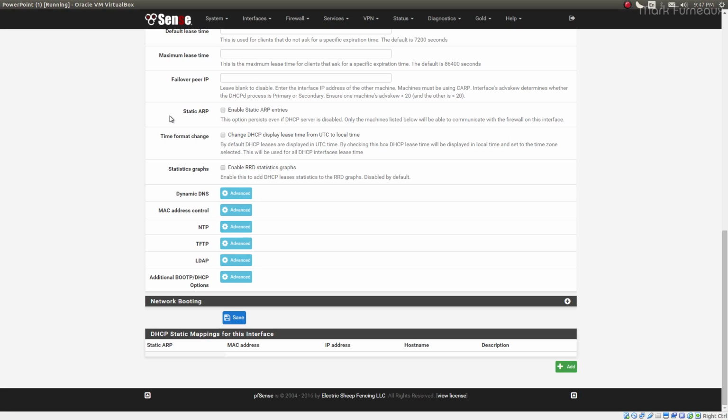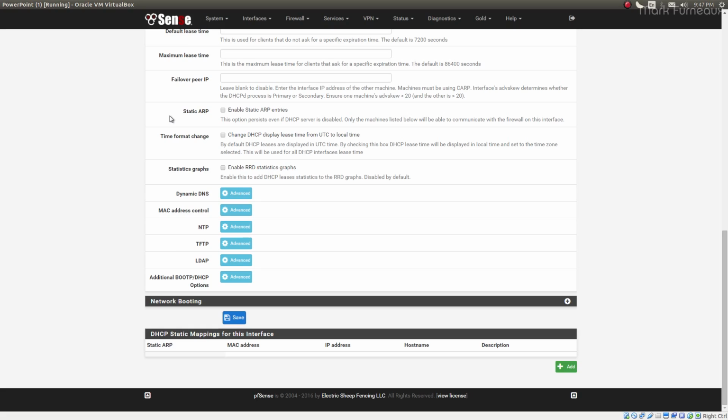And if you have, let's say, a bunch of servers constantly communicating with each other, and they don't really change that much, what you could do is manually put an entry in the ARP table on each server saying, this is how you resolve that IP address to this MAC address. Don't even bother to ask for it. Trust that it's correct. That way you can reduce ARP traffic by statically providing that information to clients.